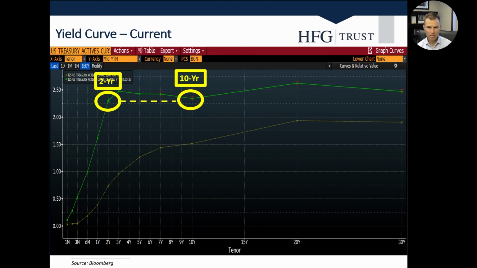So if you think of what drives yields lower, it is investors demanding longer-term bonds. Like the 10-year Treasury, for example. All that buying, all that demand pushes prices up. And recall that as prices go up, yields go down. There's an inverse relationship there. So why would investor demand for longer-term bonds be so strong that it would push the yield on these bonds below that of shorter-term bonds like the 2-year Treasury?